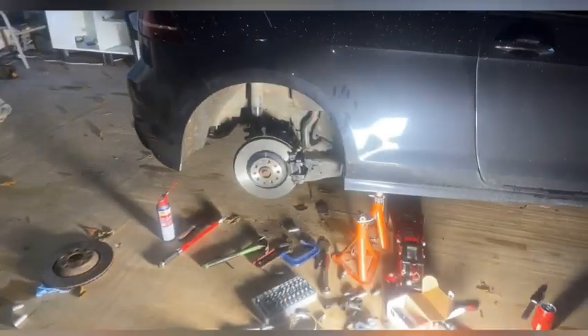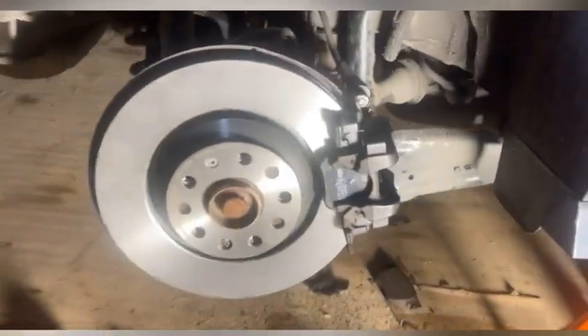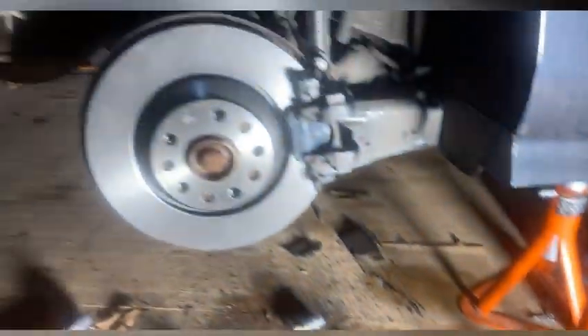Hello everybody, my name's Ethan. So if you're like me, you haven't got VADCOM, you've got electronic park brake, you've got new discs and pads, but you can't fit them because you haven't got VADCOM so you can't get the wind back to go back. You've got as far as me and you're struggling. Well, you can do it without VADCOM and without a wind back tool, and proof that I've done it is the fact that these discs and pads are brand new, just put on to replace my old ones that were pretty much dead.